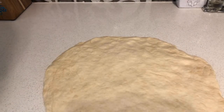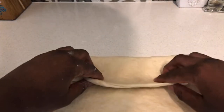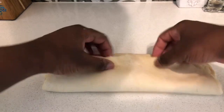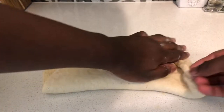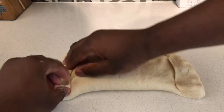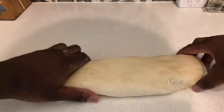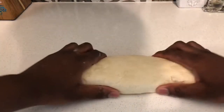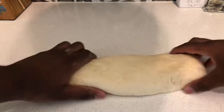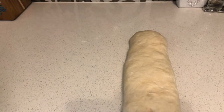Hey guys, I'm back. So once you got your flour into the dough, all you gotta do is roll it up into a loaf of bread. Once you did that, all you gotta do is smush it around like this, get some edges on there. I don't know what I'm doing, but gotta get it done. Once you did that, all you gotta do is turn it around and do this. I hope I did everything right and stuff. I'm just fixing the dough so it can help maintain the loaf of bread and stuff. So yeah, and I'm going to keep you updated once I do some work on that bread.